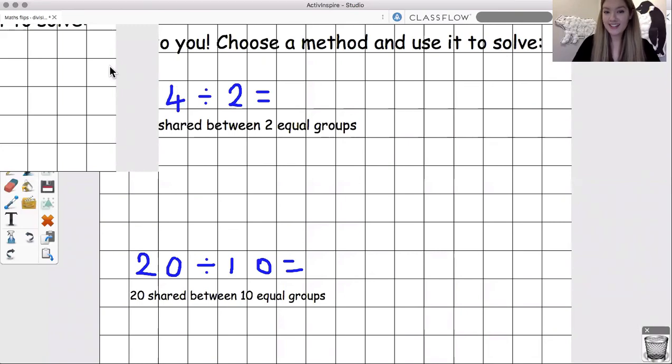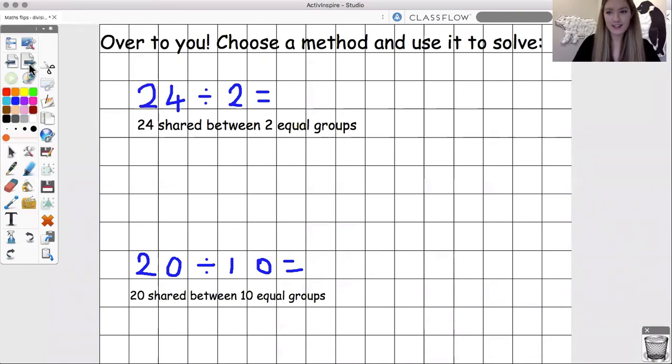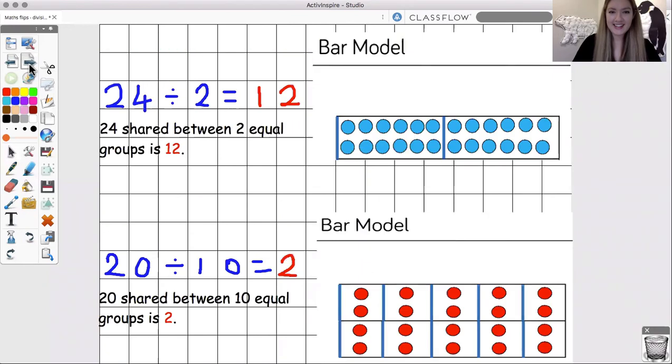Right, really well done, year two. Let's find out the answers together. So I used a bar model to solve these questions this time. So 24 divided by 2 equals 12. 24 shared between 2 equal groups is 12.